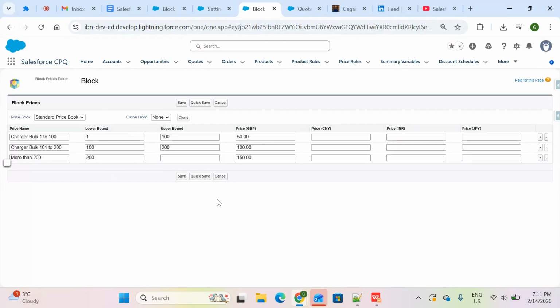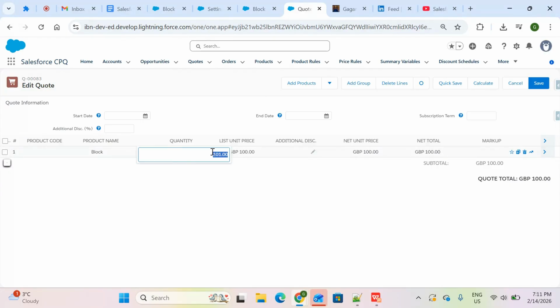But the problem with this configuration is, if I'm choosing the product quantity as 50, the price is 100. If I'm choosing product quantity as 60, as per the row number 2, the price will be 100. If I choose quantity as 70, then again the price will be 100. So which is a problem, right? What I want is, there should be some base price for the range, and then as per the quantity that you are adding, there should be some calculation. If I choose 170, the price will be the same, 100. If I choose 180 quantity, again the price will be the same. So that's the problem, right?